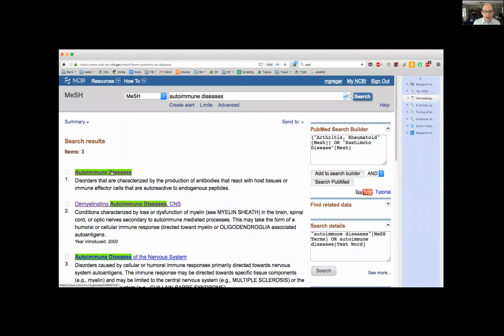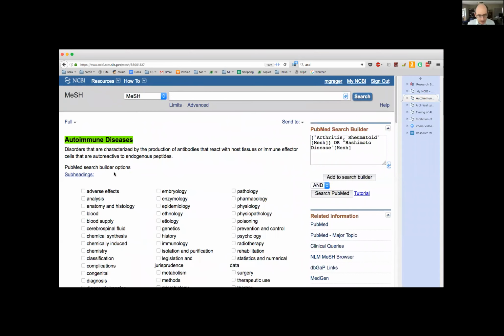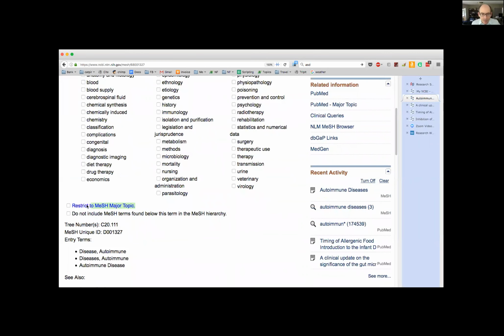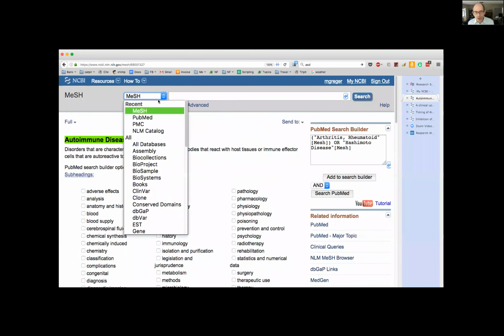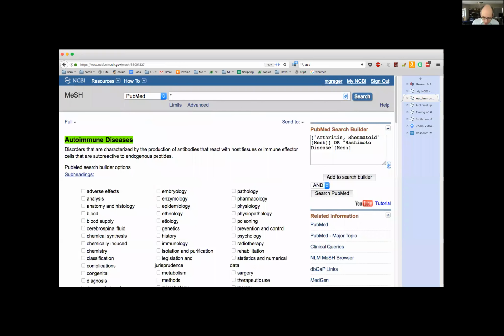So instead of clicking this box to restrict to a major topic, why can't we just use autoimmune? Why can't we just do a PubMed search for autoimmune diseases in a title? Search for all articles with autoimmune diseases in a title. So this is like our title search that we did before. I mean, wouldn't that mean that the article is indeed mainly on autoimmune diseases if it's in the very title?